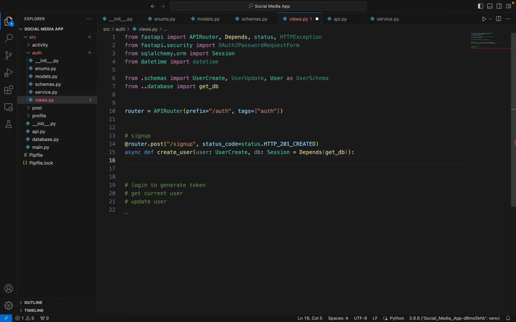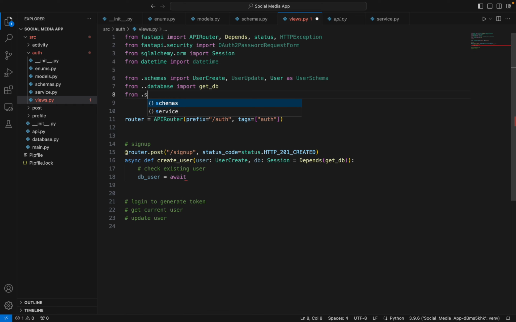Okay, now we'll check for the existing user first. Yeah. Now, if you already have some user with the same username or the same email, then we can't do it. Yeah. So I'll do db_user and then we'll await, and from our service, from .service import check_existing_user, create_access_token.